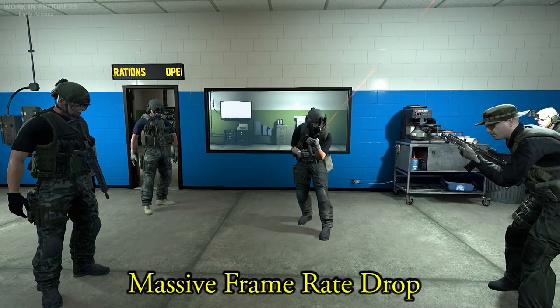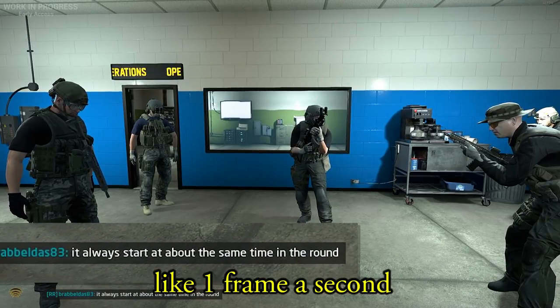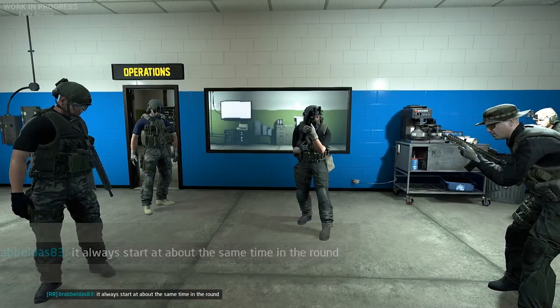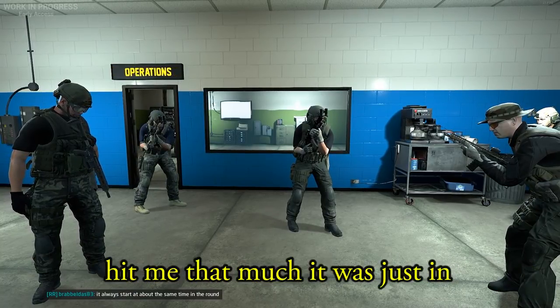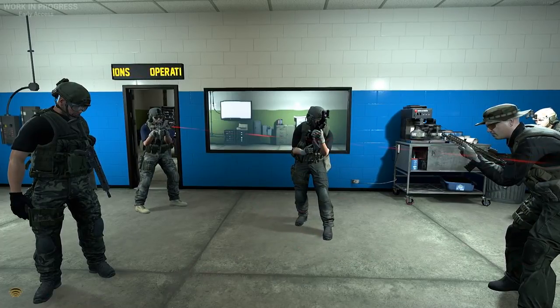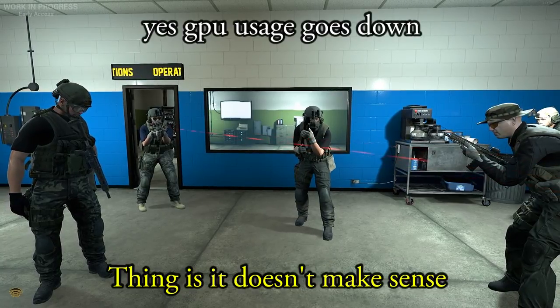Massive frame rate drop. Everyone, like, we go out, we start shooting, throw grenades and so forth, and all of a sudden, bang, everyone goes, like, one frame a second, then 60 frames, then one frame, then 60 frames. Really annoying. But for me, it was only in that one particular spot. Like, I was further away, and the frames didn't hit me that much. Nah, for the rest of us, once it starts, it doesn't matter where you are, you just start tanking. Alright. Yeah, the thing is, it doesn't make sense.